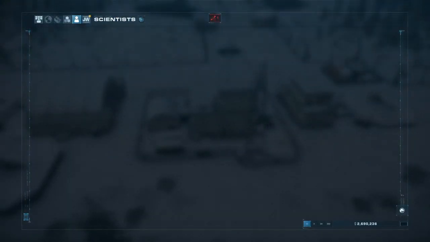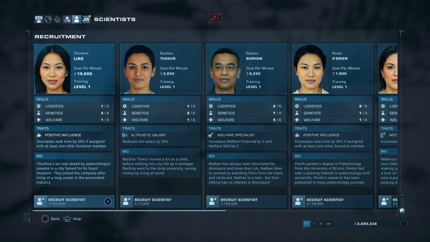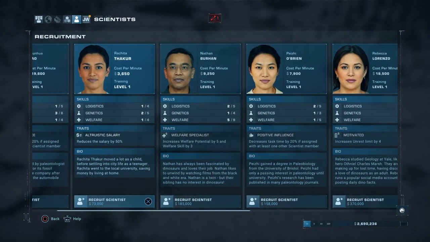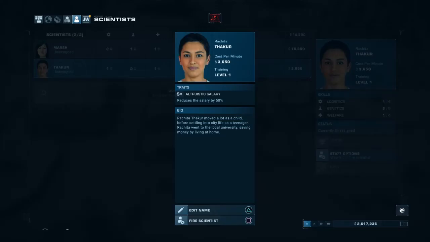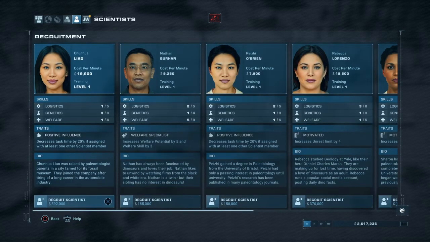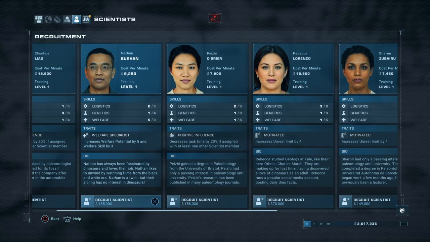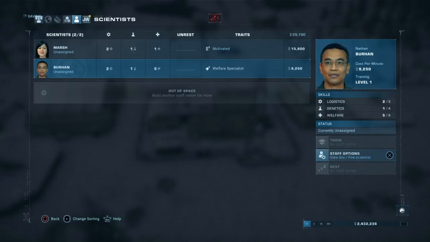Now, upgrade. Recruit new scientist. Can we not get more? Okay, we need a welfare 5 out of 9. No, that's not who I said. I did not say you. I said the other. Recruit new scientist. Okay, so Nathan Buren, you will be our scientist.